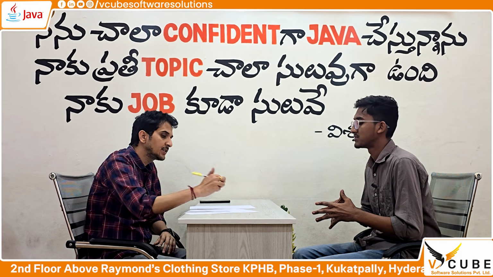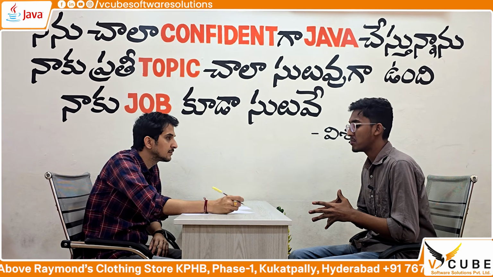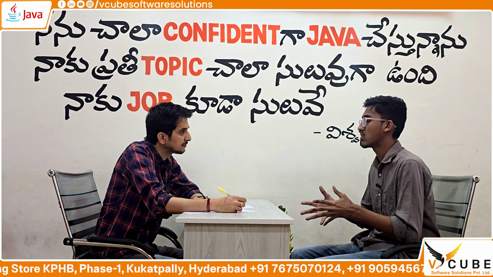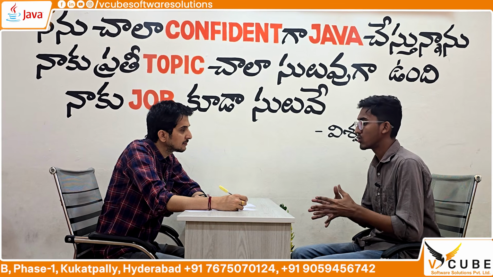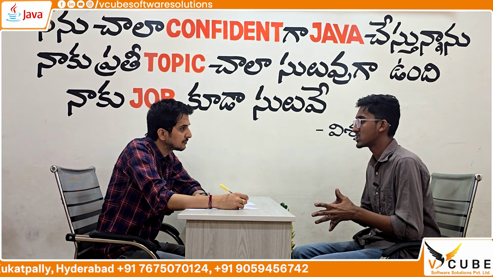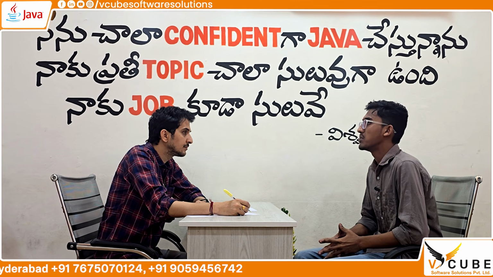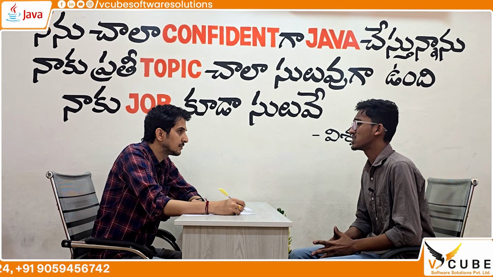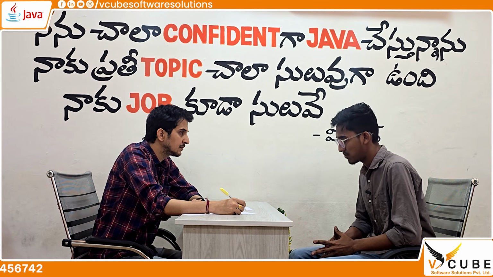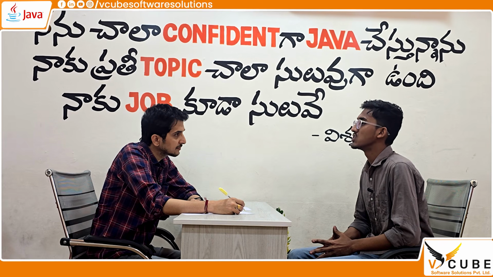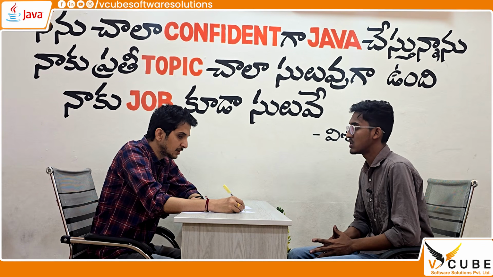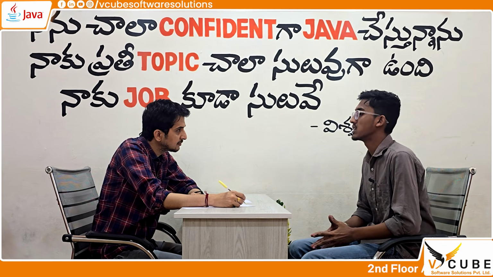Okay. So what is the use of writing the finally block? The finally block is used to close the connections which we created, like the Scanner class or the Connection class in a database. So to close the connections created, the finally block will be executed. The finally block will always be executed, but in one specific condition we can't execute it, and that specific condition is the System.exit method, which is in the System class and which accepts 0 as its input. So in that condition, if we call the System.exit method, we can stop the finally block.